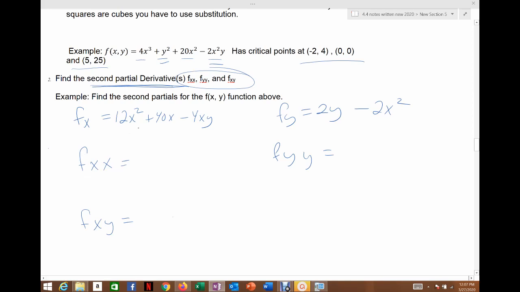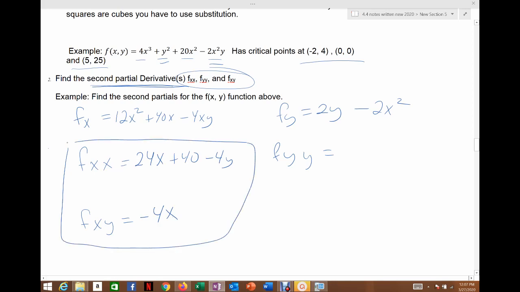So my first derivative with respect to x is where I'm looking. I'm going to take its derivative with respect to each variable. The derivative of this with respect to x twice is 24x plus 40 minus 4y. And then the derivative with respect to y, that's the only y term, and so negative 4x. So done with those. There's my partial derivatives using my x first derivative. Now my second derivative with respect to y twice. That one's easy. That one's just 2. So there's the three derivatives that I need.